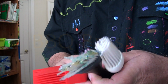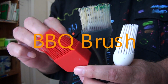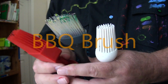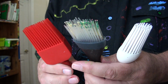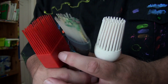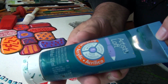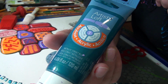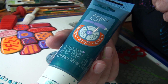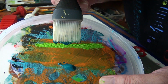Another thing you can use is nylon brushes, like the barbecue brush, you know, with the rubber-like bristles. Those are fun to work with and very expressive. So let me show you what that looks like. All right, I'm going to use this. It's kind of like a teal, called metallic cobalt blue.